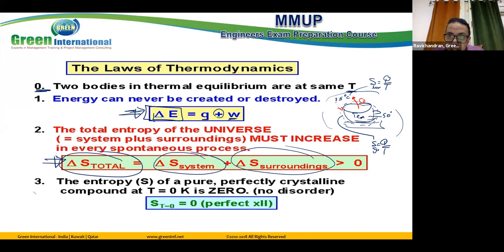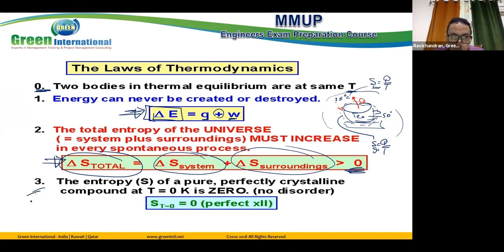Okay. For the first case, the cup of tea loses Q to the surroundings, we will find this value: entropy of system plus entropy of surroundings is more than 0, a positive value. So it's able to happen. But when we change the direction, this sign will change and this sign will change. So we calculate entropy of system plus entropy of surroundings, and we'll find this one is less than 0. If this one is less than 0, it means this is an impossible process. Is that clear?